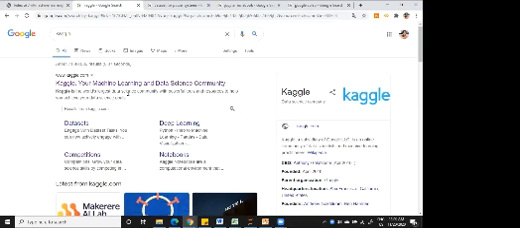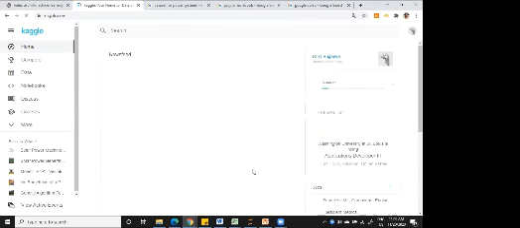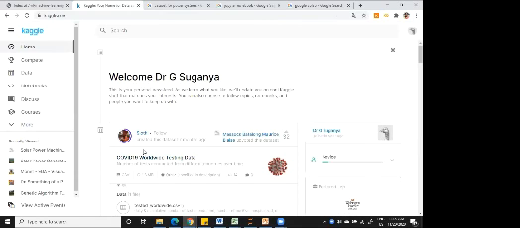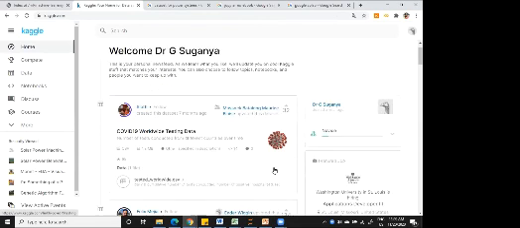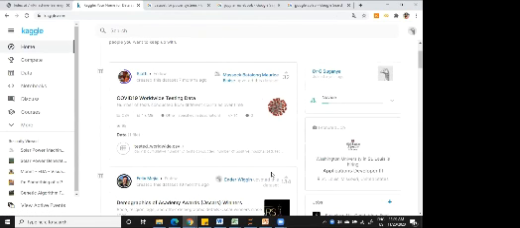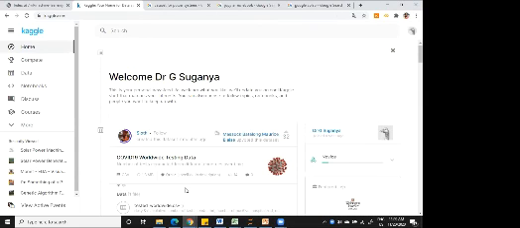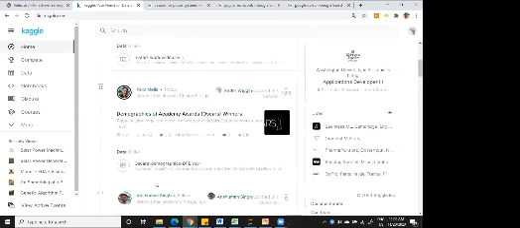Then comes Kaggle. Kaggle is another machine learning repository. Now this is gaining more power than anything else. It is a competitive machine learning environment where everybody who is trying to get answers will post a lot. When I open it, you can see COVID-19 worldwide testing data. You have hundreds and hundreds of data sets that get added on a minute basis.